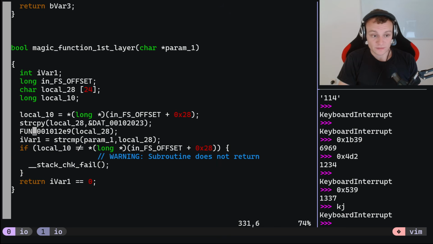Then there's another function call with the local 28, which with our string. So let's rename. I think this should be called string to be compared, or string to be matched.